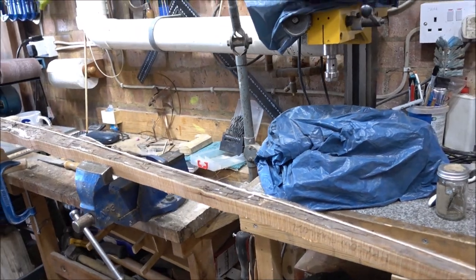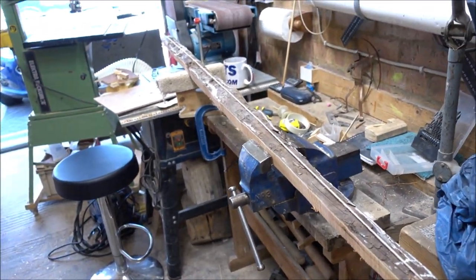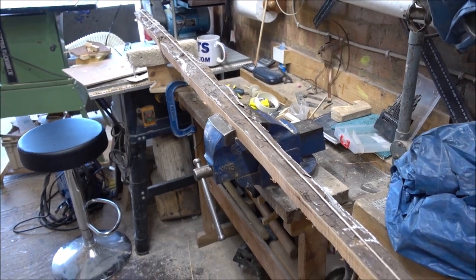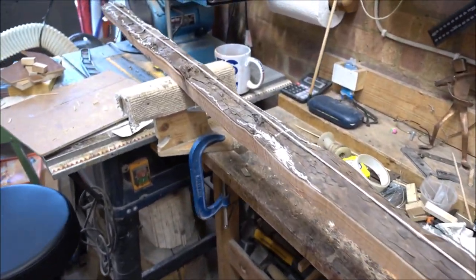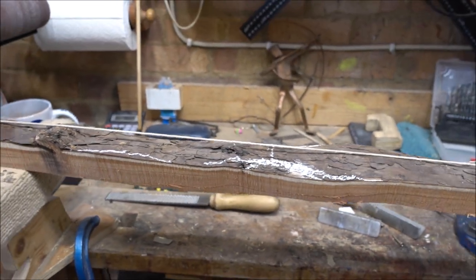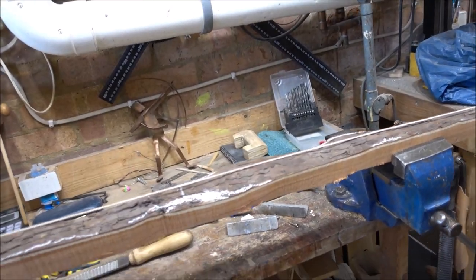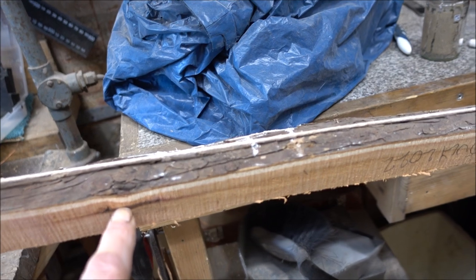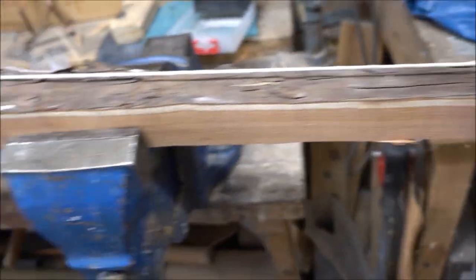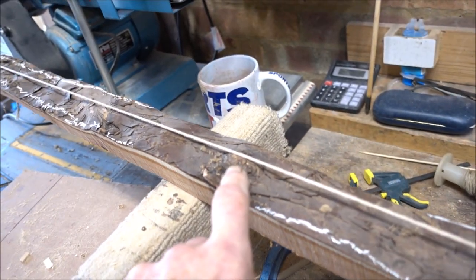I went to a field shoot on Sunday and one of the guys expressed an interest in a yew primitive like the one I was shooting. I actually shot the one I'd made — it has a hole in the upper limb. Anyhow, I've got this nice stave of English yew with a lovely thin sapwood layer, not without a couple of areas of concern, but I don't think there'll be a problem because they're well down in the wood.